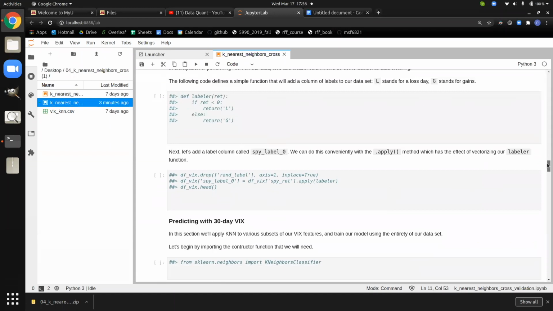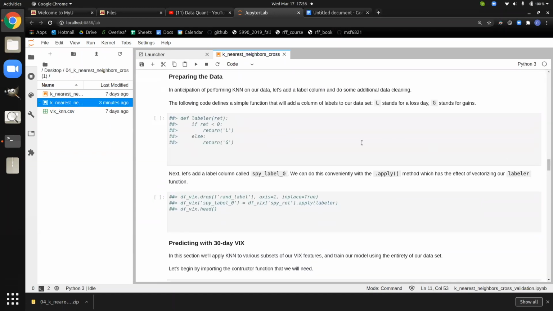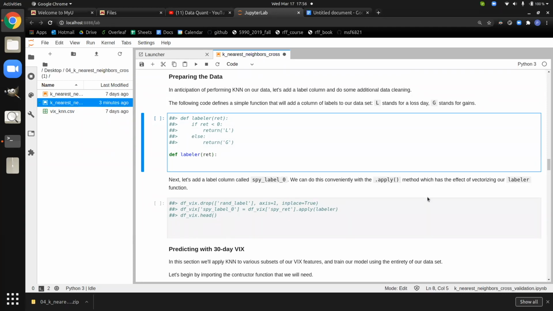So we'll need to do just a little bit of data wrangling to get our data in order. Let's do that now. The first thing we're going to do is define a simple function that's going to add a column to our data set where L stands for a loss that day and G stands for a gain. DF labeler. It's going to take in a return.